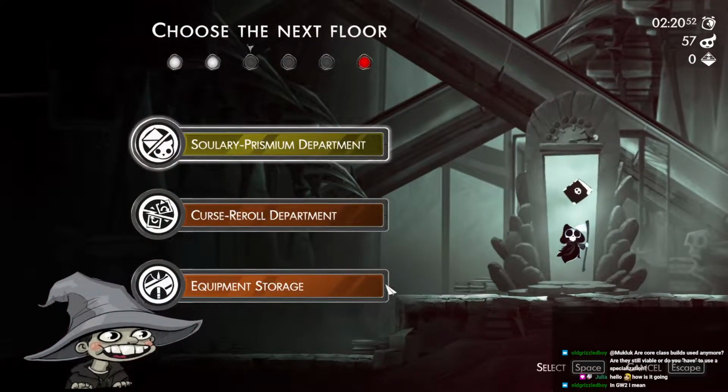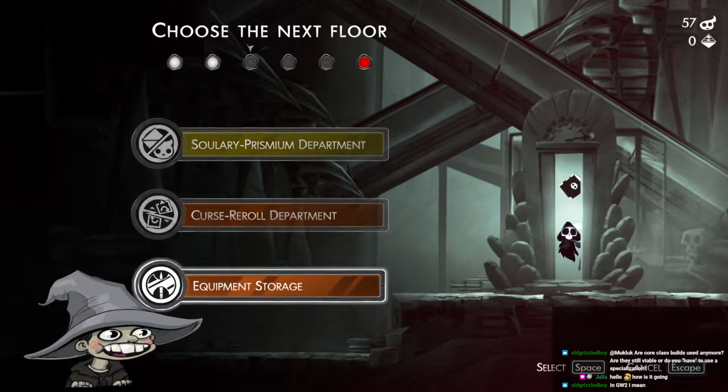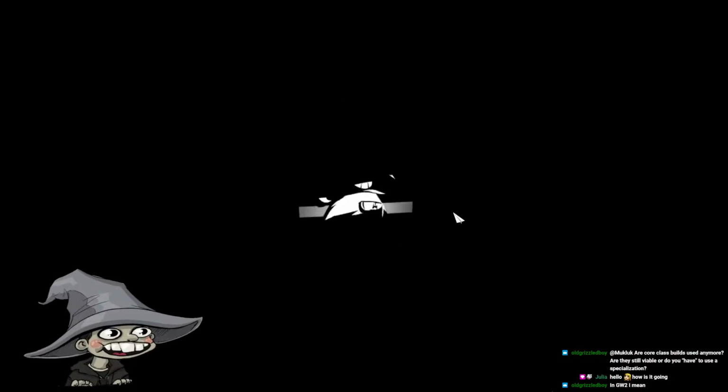Hey, how's it going? Hey, Julia, how are you doing? Let's do equipment again, because you can carry up to three weapons, including the scythe you start with.